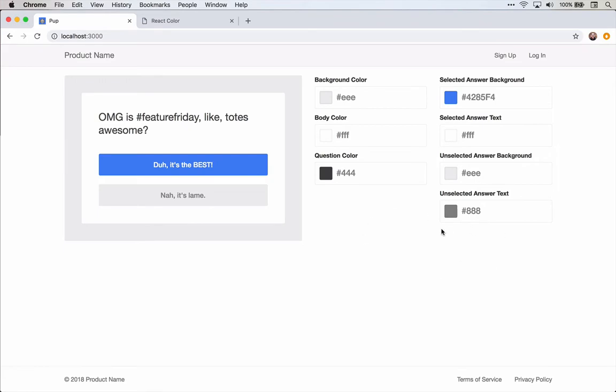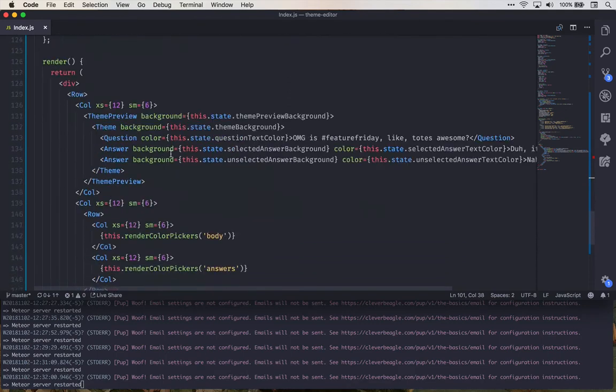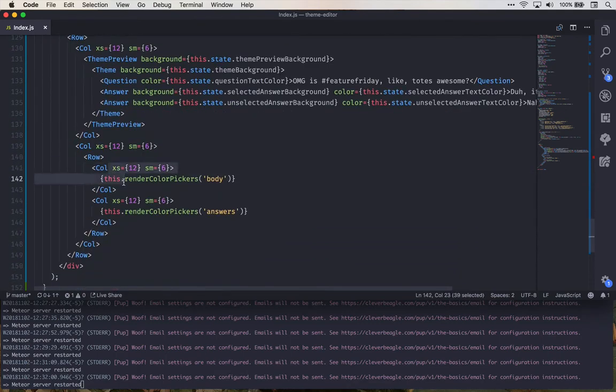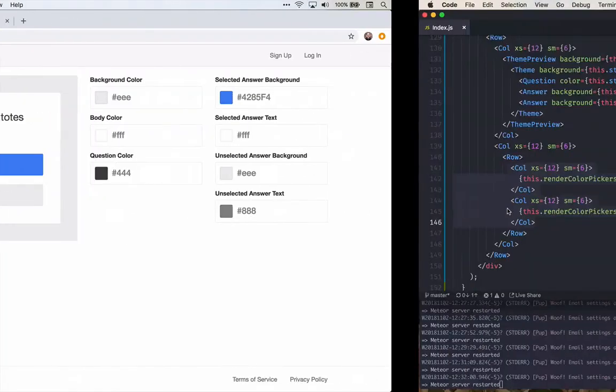So with that in mind, the way that I got to this solution is you'll notice down here, this whole thing right here is our right-hand column. So again, we have our preview on the left, and we've got our color pickers on the right, but I've further split this up. I've added an extra row inside of our right-hand column, and then I've added 2 columns inside of that. So we've got left and we've got right, but then our right column is split into 2 sub-columns. And that's how I'm doing that.